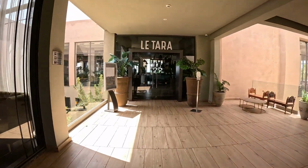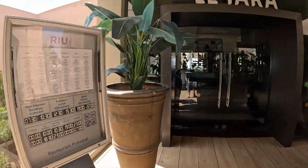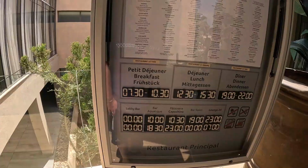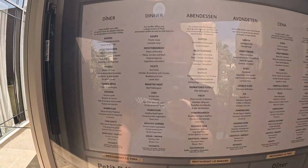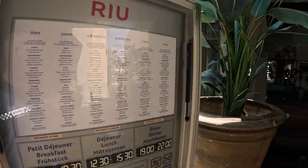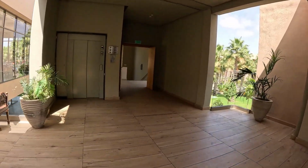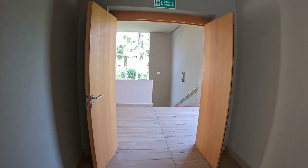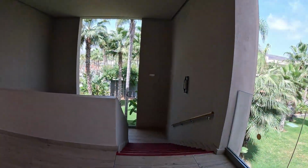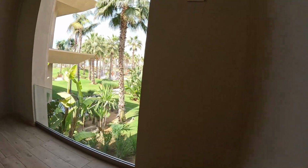You've got Latara, which is your main breakfast and evening meal restaurant. Fantastic, I can't knock it, the food's great. Again, the same as we have with every country we've been to, every hotel, they never have the best labelling for allergies and problems like that. Our daughter's anaphylactic to peanuts, so we always are aware of that sort of thing. But that is something that's always been an issue no matter where we go, so just be aware of that. They will try and help you and guide you as much as possible, but remember their English isn't that good a lot of the time. But in there in the restaurants, I'll add the videos onto them at the end of this.